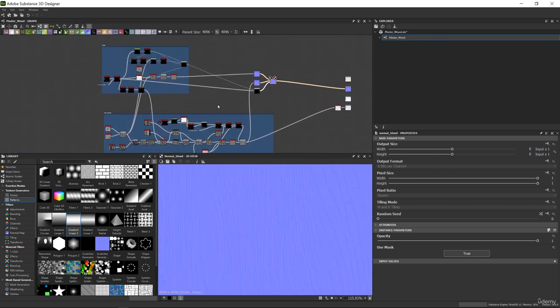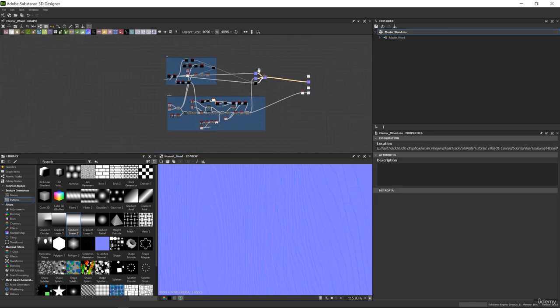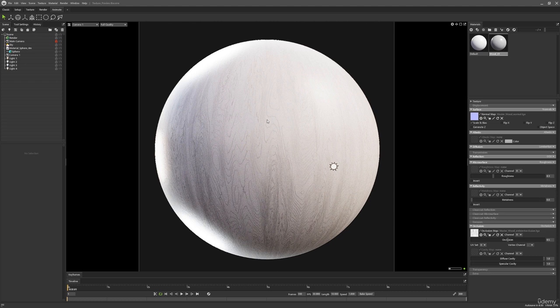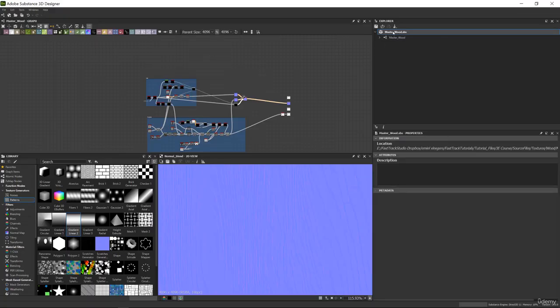And now in the next chapter what we will do is we will get started by working on a base color and the roughness. And after that's done, we are just going to go back and forth a lot, improving our wood until we get exactly what we want. But for now, here you can see that it's automatically updated. For now, we have already a really solid base. So let's go ahead and continue on to the next chapter.